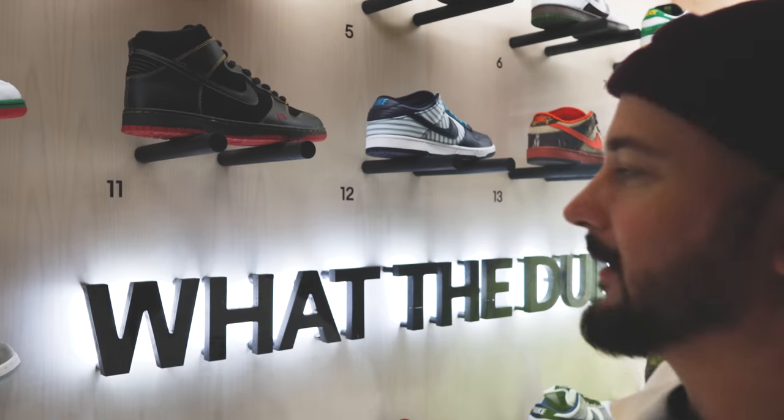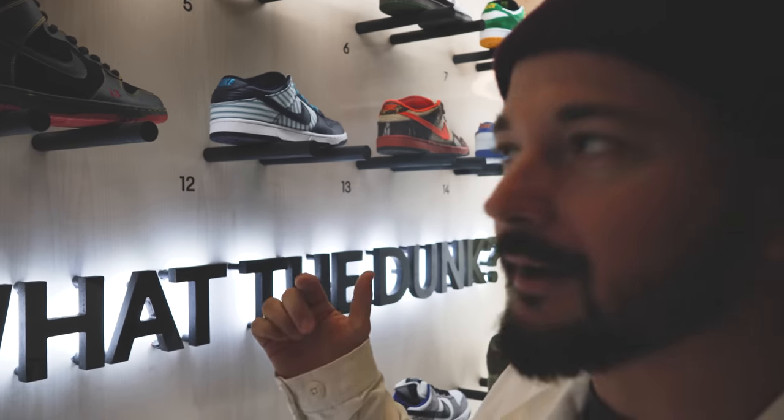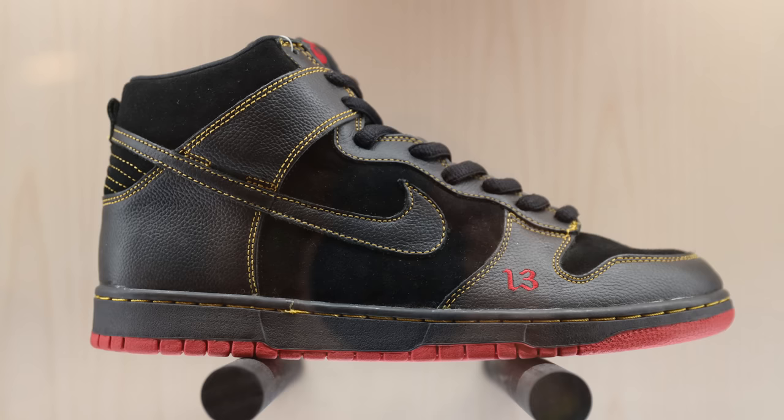The Unlucky Dunk. I love these. So there's a cool concept. There's a lucky and there's an unlucky. This is the unlucky, with, I guess, the unlucky number 13.